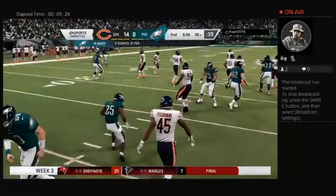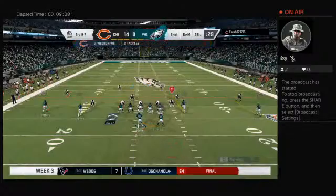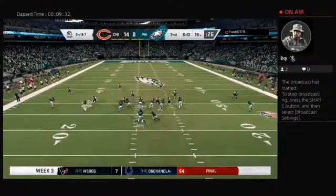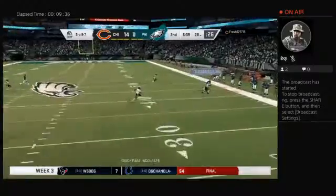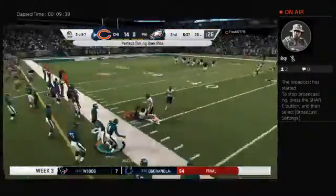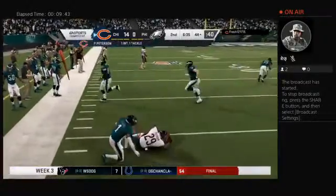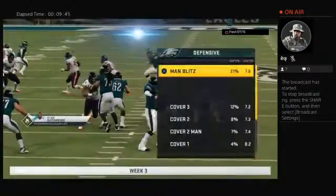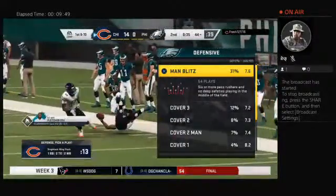And running room scarce here. He's going to be stopped in his tracks at the line of scrimmage. No gain on the play, and it's going to bring up a 3rd down. And for the 3rd time here in this half, it's intercepted. Picked off near the 44. And they'll take over inside the 45 at the 44-yard line.